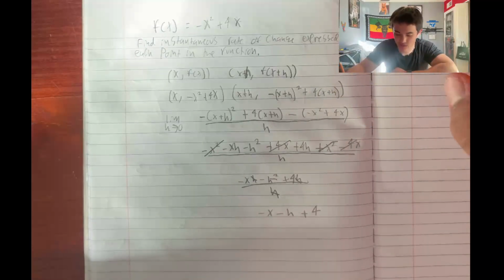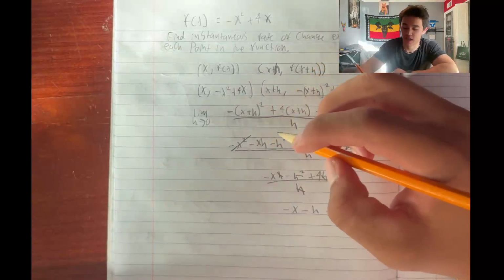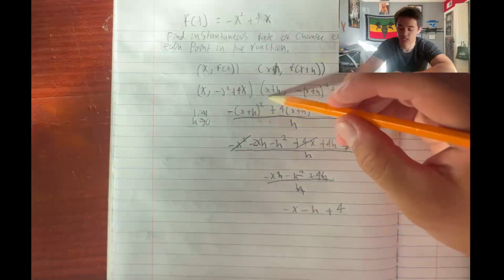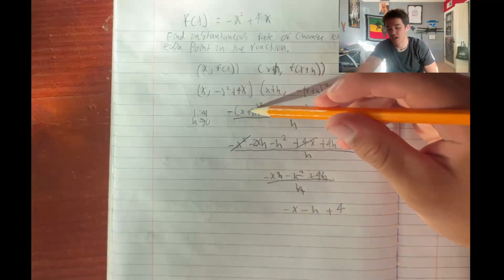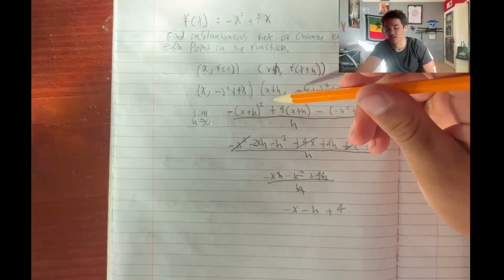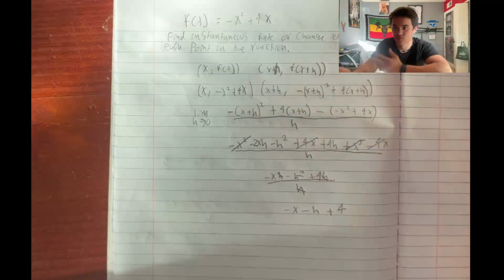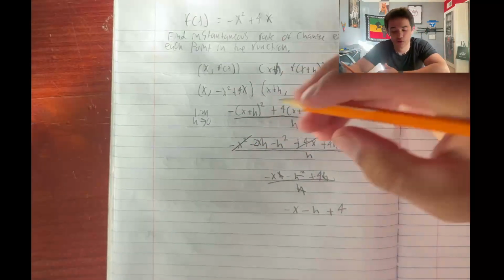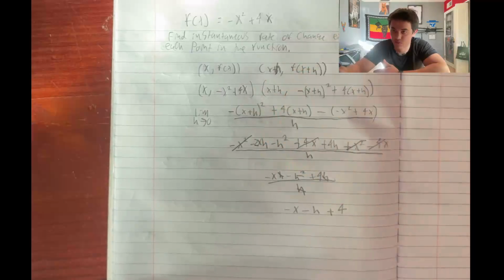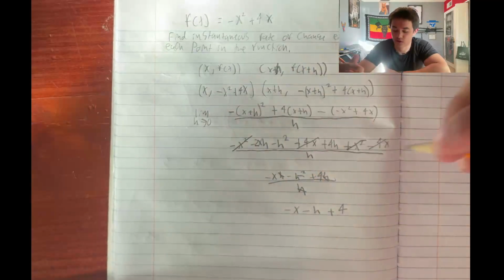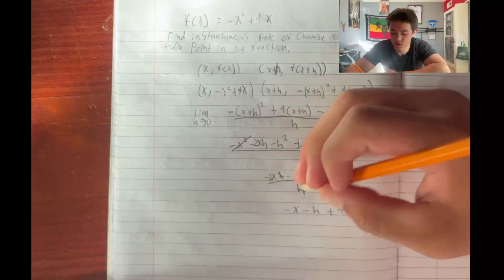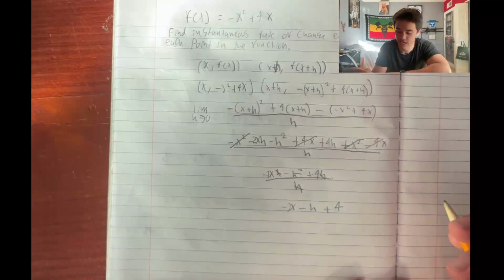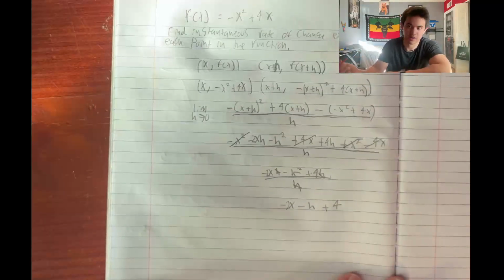Okay, I just noticed something. When we distributed this, we forgot to add a 2 right here because it should produce 2 xh's. Because it's h times x, and then there's the other x times the h. I didn't explain it very well there, but there should be 2. So basically, whenever you're squaring x plus h, there should be 2 xh's. So just write a 2 in front. It's just a little mistake that we can correct real fast. So we should end up with negative 2x minus h plus 4. Now that's about as simplified as it gets.